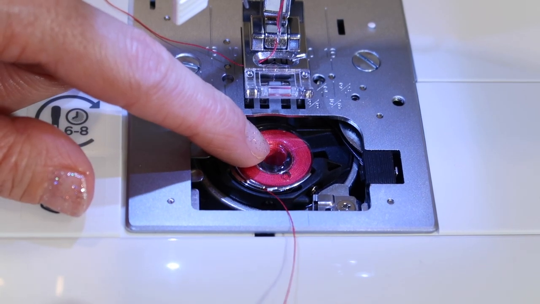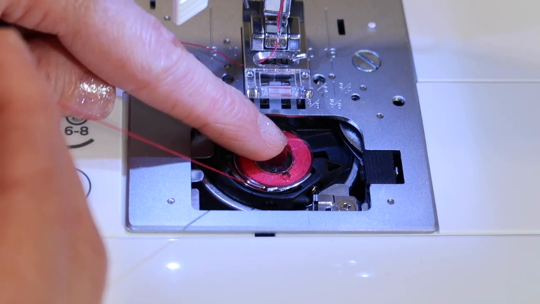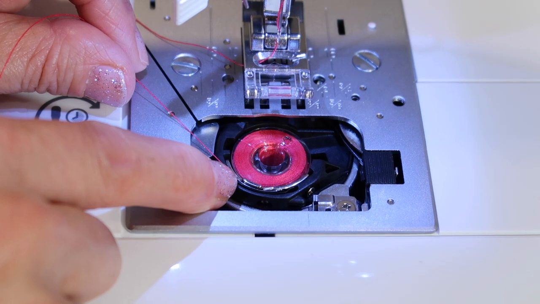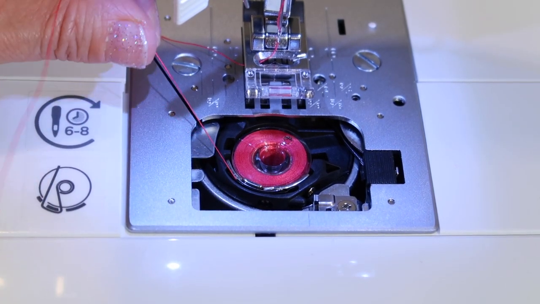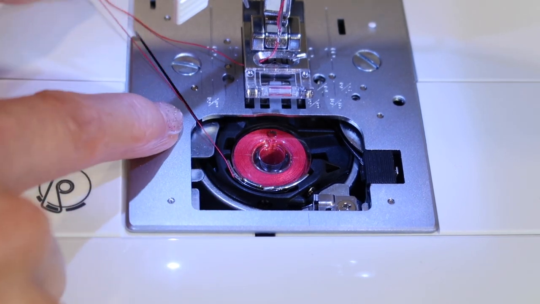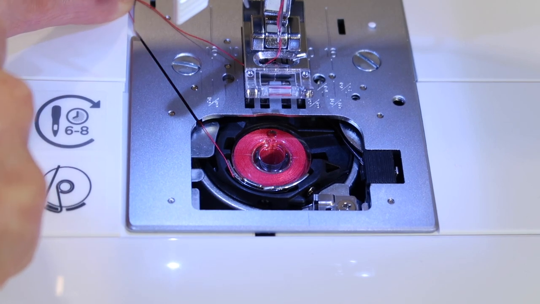As you slide your thread here, sometimes I might even put my finger on the bobbin because we're going to bring it to the left side, and it really comes out about 7:30. That's that second little notch, kind of an in and an out. At this point, you notice that your thread is lined up with this groove that leads you all the way to the back of the throat plate.